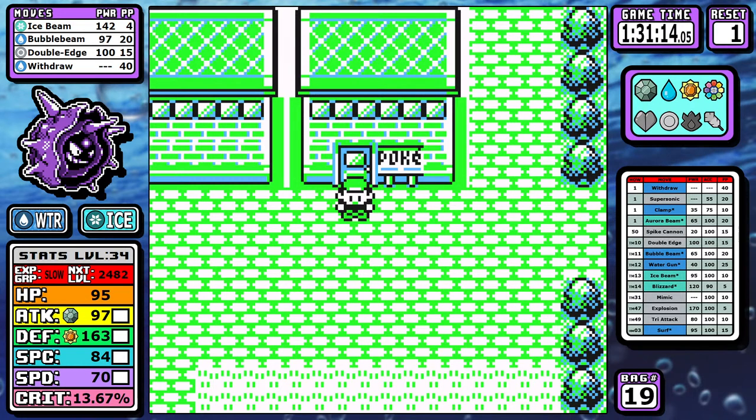Anatomical reasons. I was waiting for that. I knew Cloyster, guys, is the most degen Pokemon. Every time you do it, someone's gonna say some crazy vagina related thing. It's without fail.